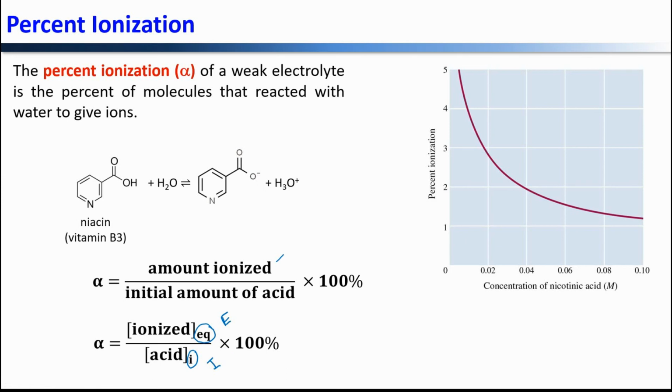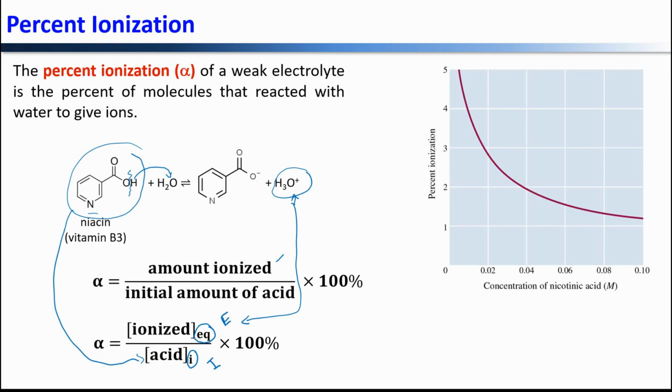I think the easier way to think about it is, how many ions did I produce? So if I look at this niacin reaction where I am breaking, remember we're breaking the hydrogen-oxygen bond, so this is the bond that's breaking. And then this hydrogen is going to bond to the lone pairs on that oxygen and give us this H3O+. So the quantity of this H3O+, our hydronium, is going to go here. The molarity of the niacin in solution, its initial quantity, is what would go here. So we just want to know how much was made.